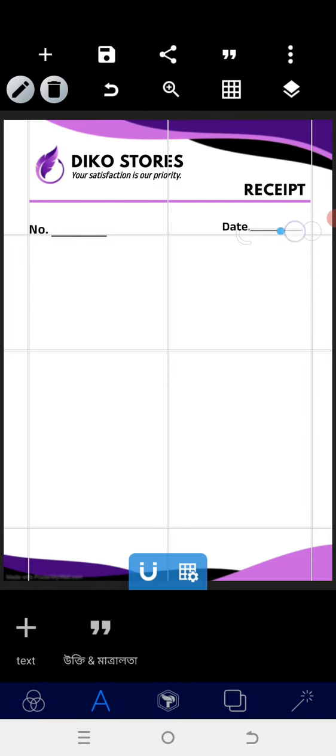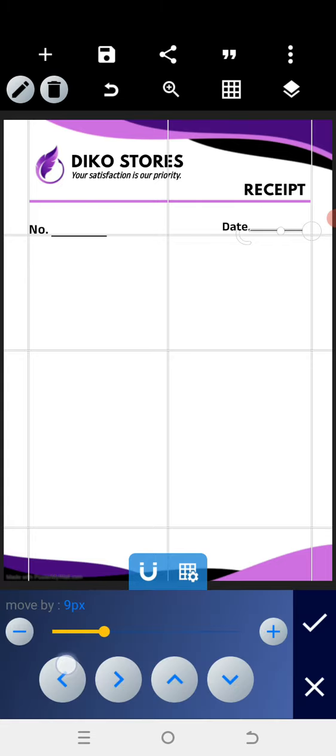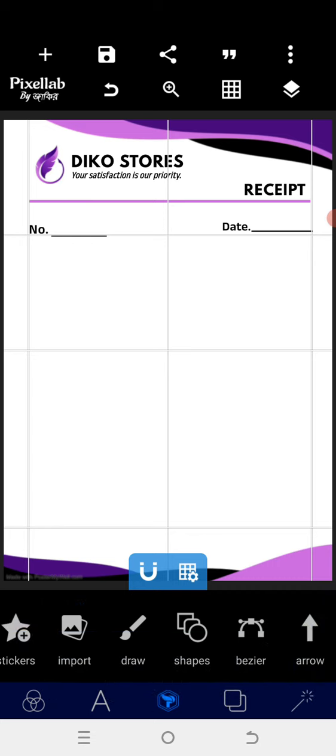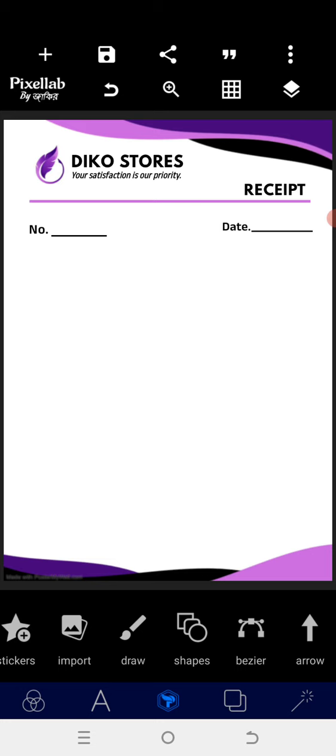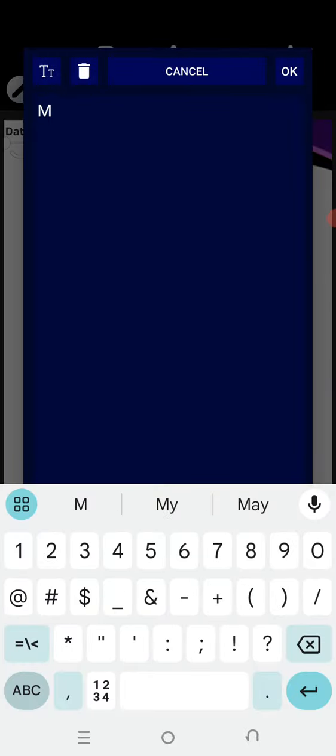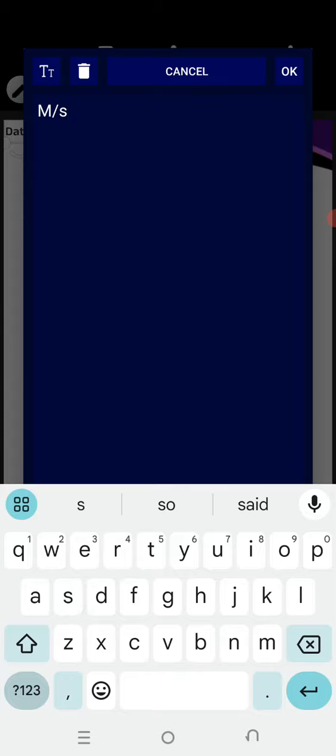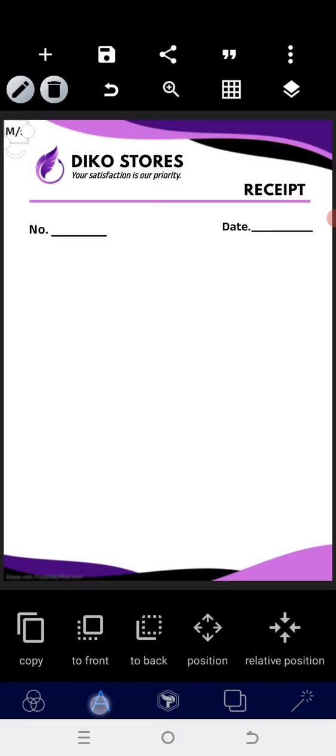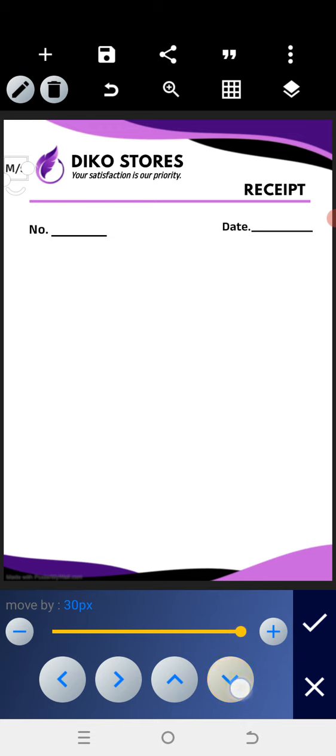So reduce the size, bring it down a bit, and it should not exceed. So when you look at it critically, I guess we're almost there. So after that we can now copy this. We can copy this. Then we have MS. Okay, then we click OK. We are going to bring that one down very fast.